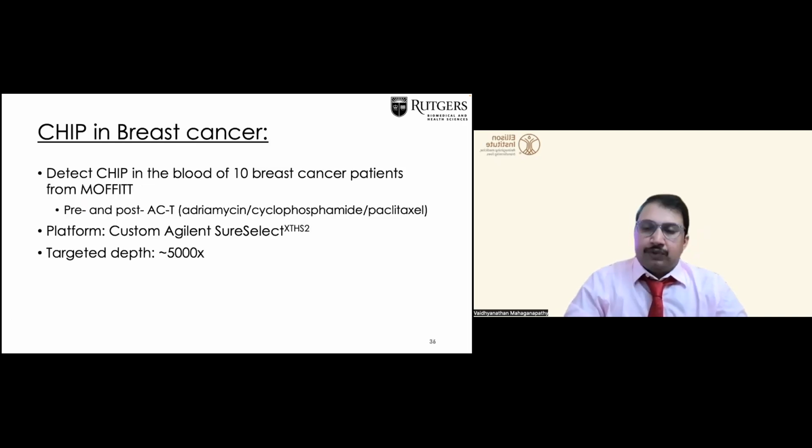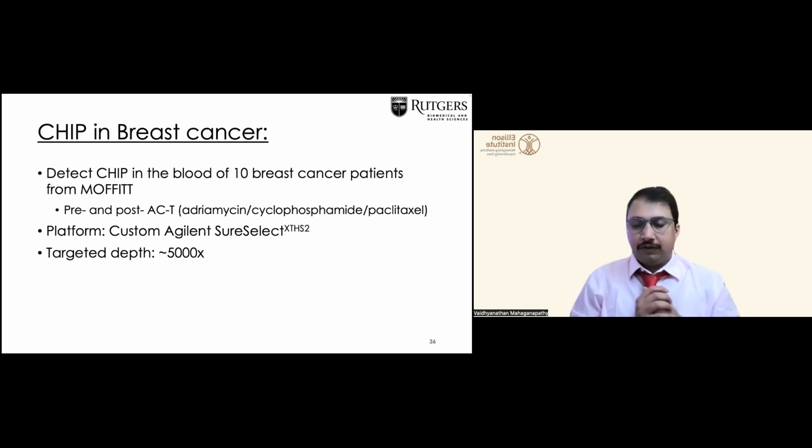Now, the same approach was applied to investigate breast cancer CHIP mutations in a collaborator study from Moffitt, where we tried to look at blood in a retrospective way. What I mean by that is we had access to blood from patients which was collected before treatment and after treatment.